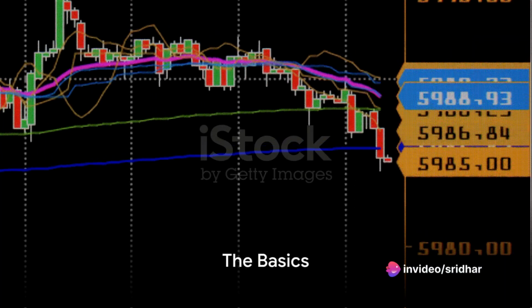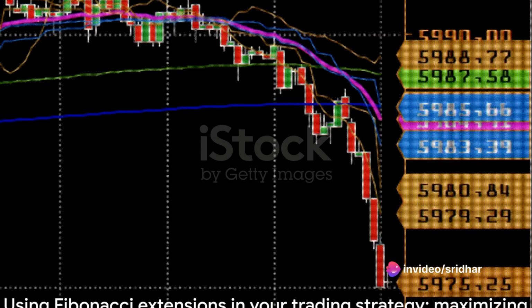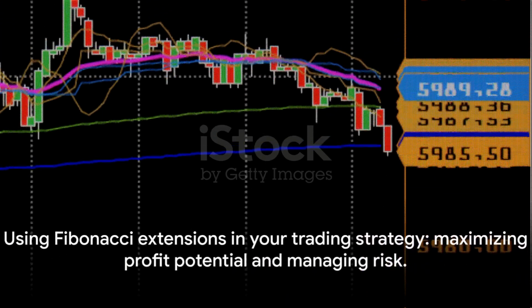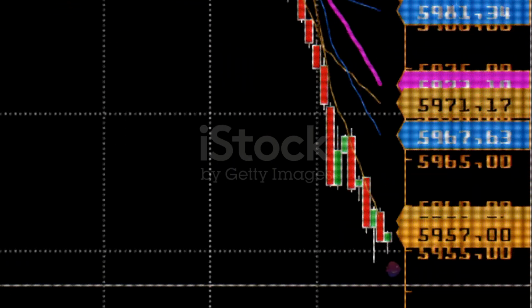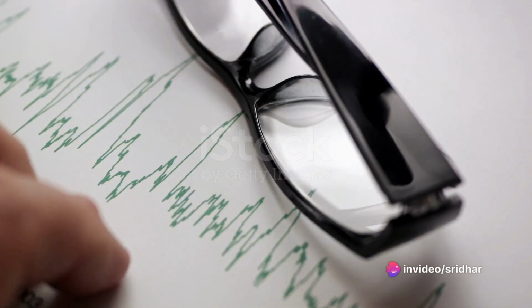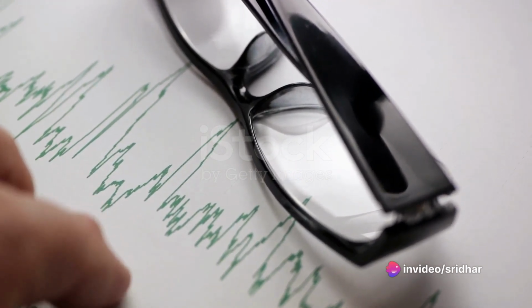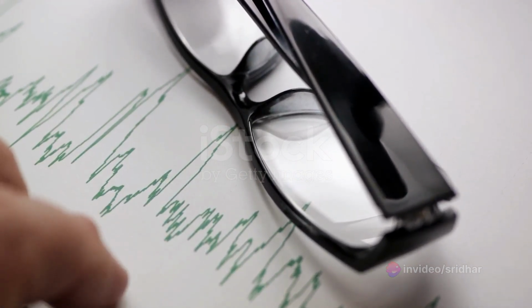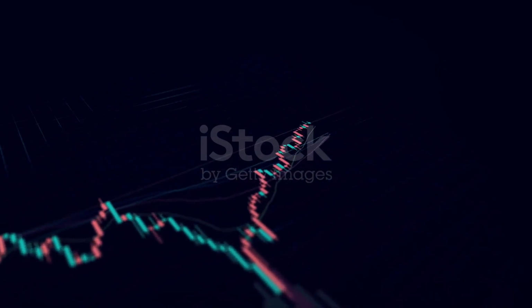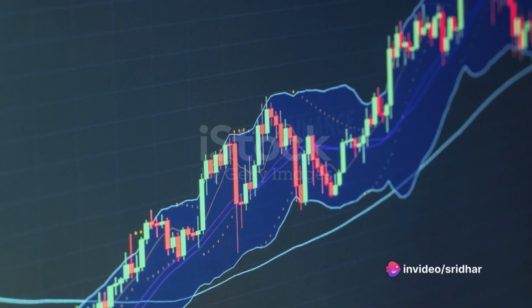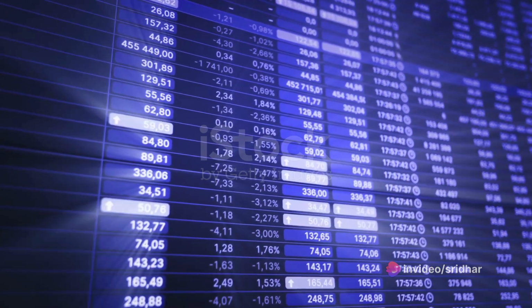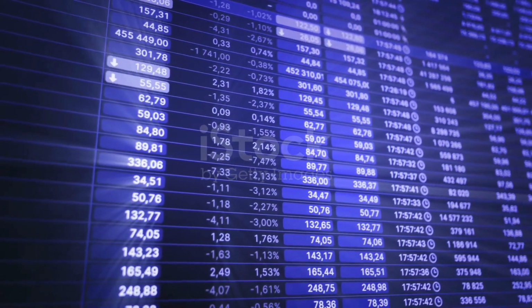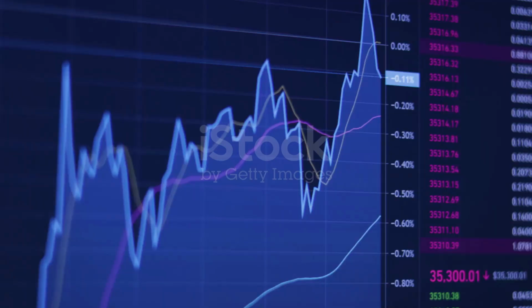We've talked about retracements. Now let's shift gears and look at Fibonacci extensions. Fibonacci extensions are a fantastic tool in the world of technical analysis. They're like the adventurous cousin of Fibonacci retracements, always looking ahead, scouting out what's to come. While retracements help us understand where price might find support or resistance in the midst of a current trend, extensions are all about peering into the future. Think of them as your crystal ball, predicting potential levels of support or resistance that may come into play if and when the price continues to move in the direction of the trend.